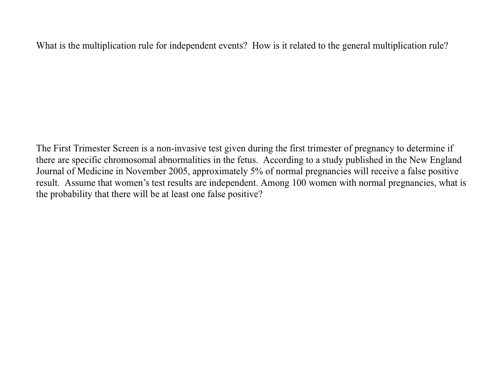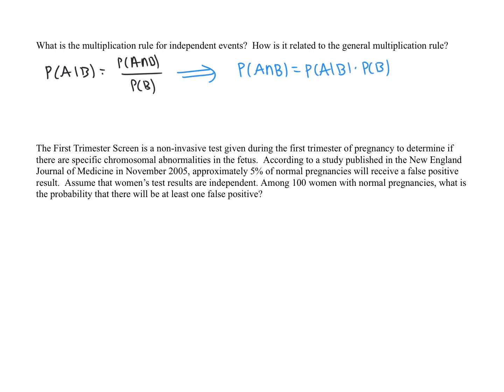Okay. If we start with the conditional formula, we get probability of A and B over the probability of B. And like we just saw, if I solve this for the probability of A and B, I get the probability of A given B times the probability of B. You guys agree? I just took the formula and solved for something different?